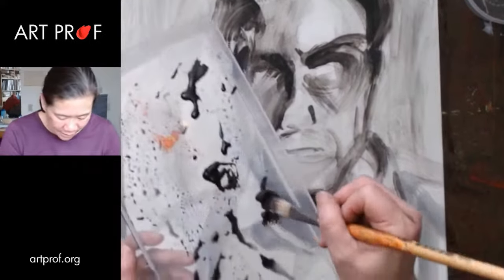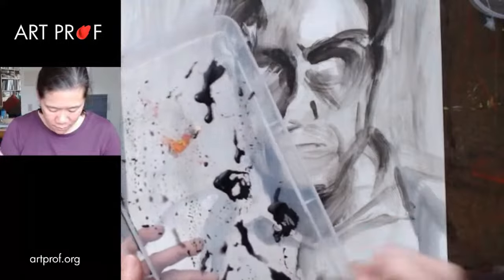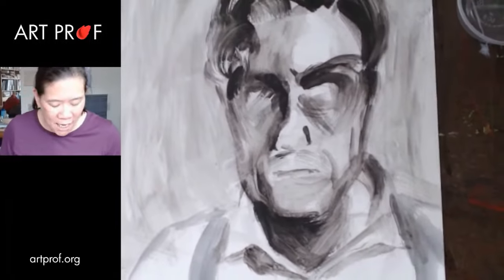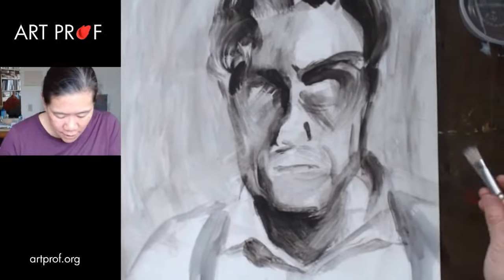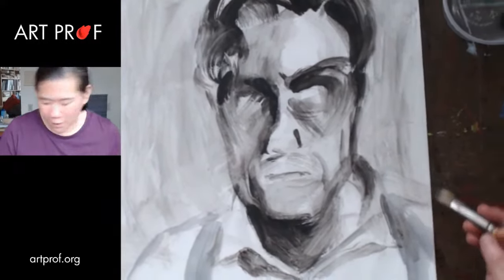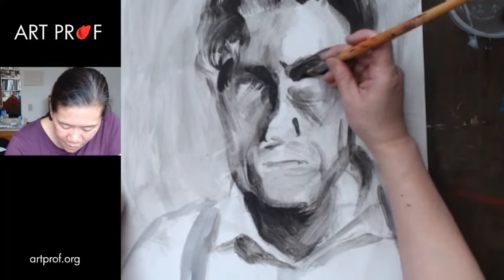Maybe I should go back because I don't know if I want that blue in there. Right? Yeah, I might go back. I don't know. It might be fun to add some cool passages. Who would like to see me combine the cool and the warm charcoal? See how that functions. Okay, that's the basic shirt. And let's go in and do some stuff with the facial features. I don't know. Jury's still out on that.